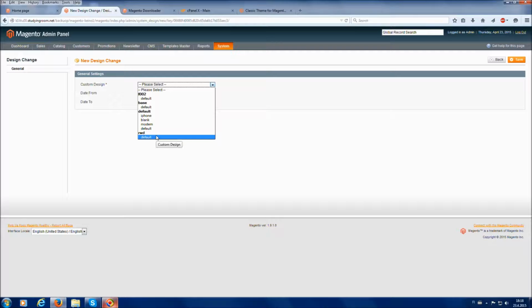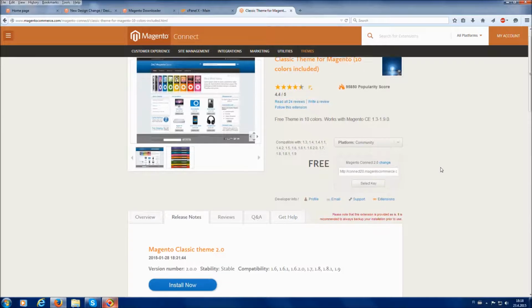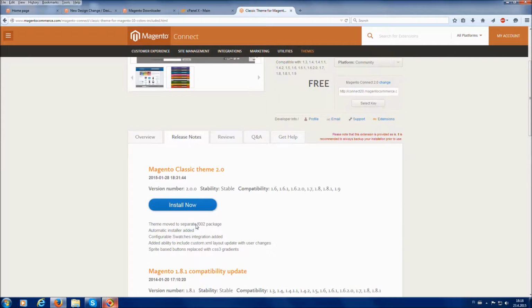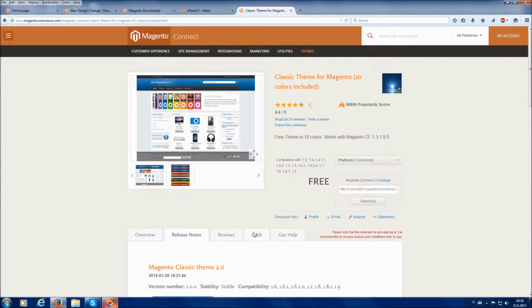If you remember, the RWD default is the one we are using at the moment, and this F002 is the package we just uploaded. And if you go back to the link where we loaded it, it says it somewhere here, for example the F000 package.